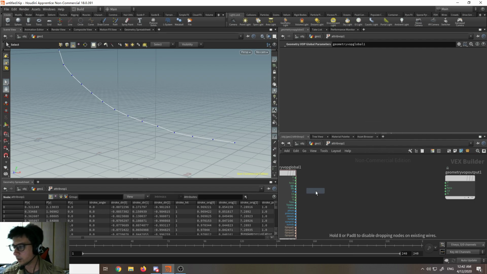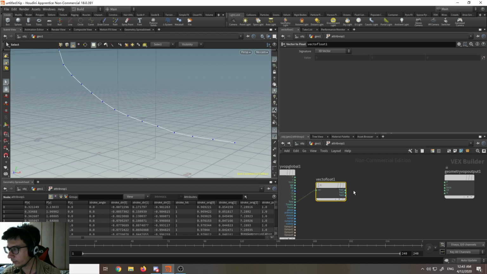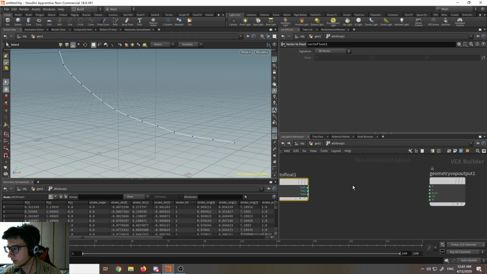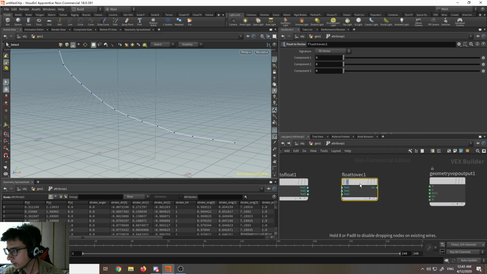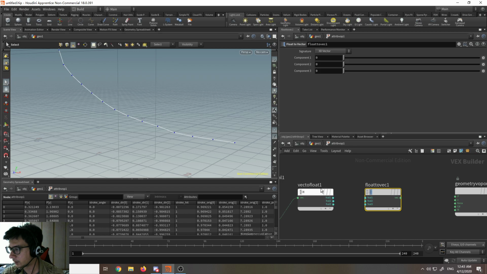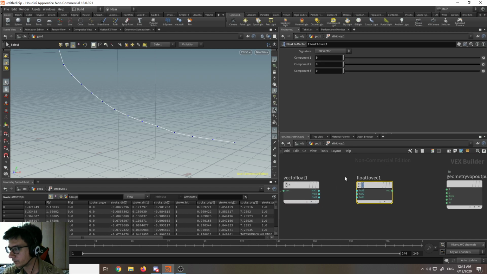Okay, so this is my normal, and I will put my vector to float, and I think right now it's like 0 0 0, so I can put a float to vector, and I think I can just create variables here. Let me check. Yeah, I can just create variables here.